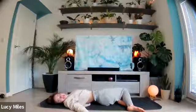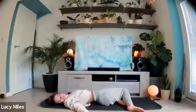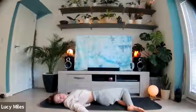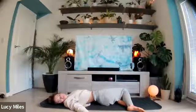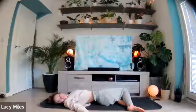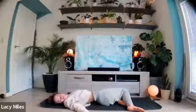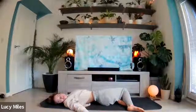You can feel that support of the earth beneath you. And let go of that active place so you can sink a little further into this support. Staying for 2 more cycles of breath.